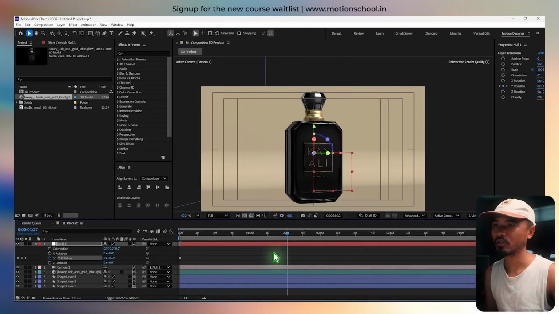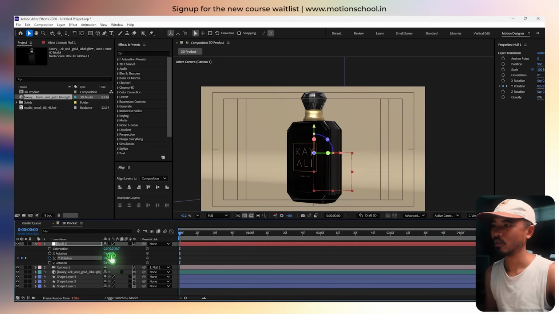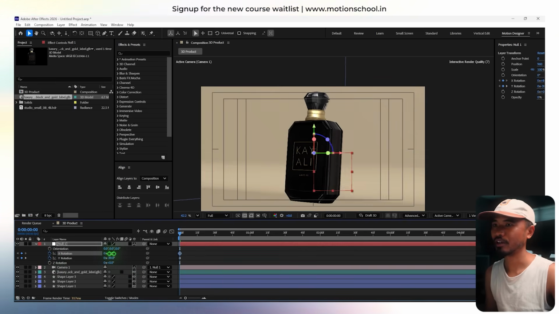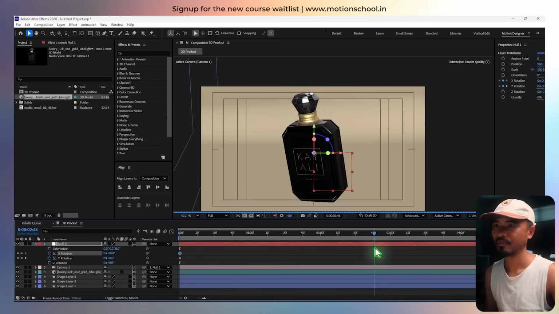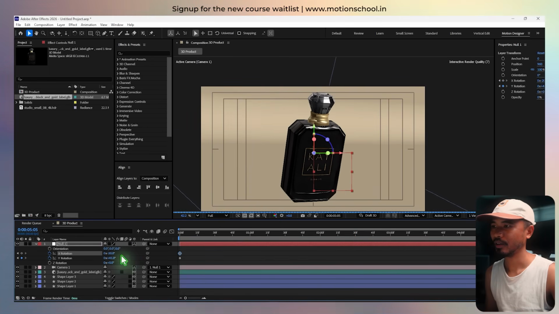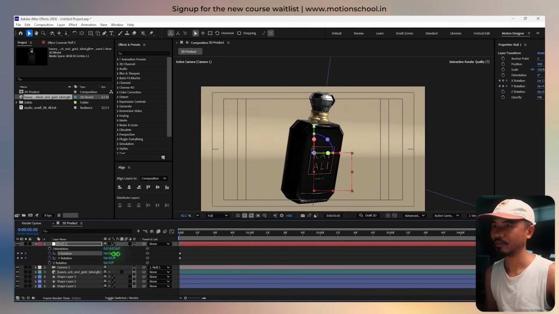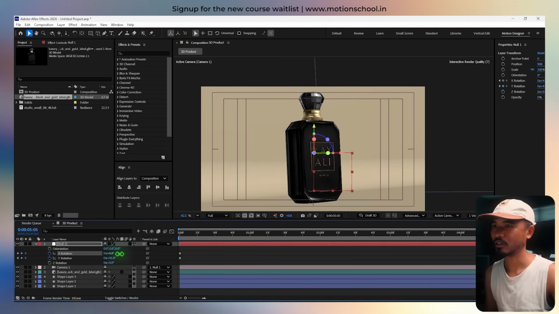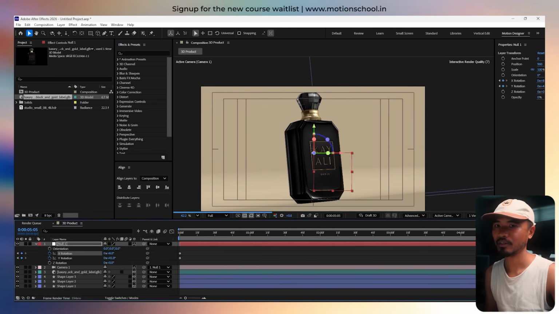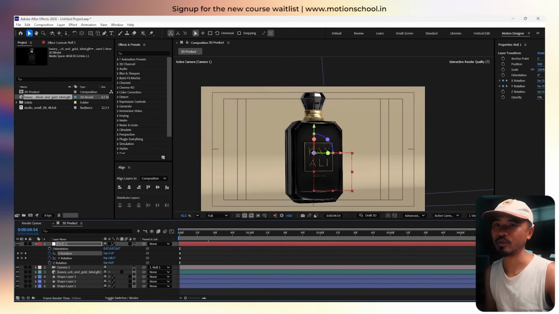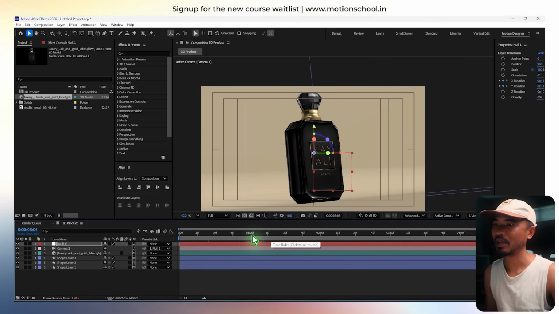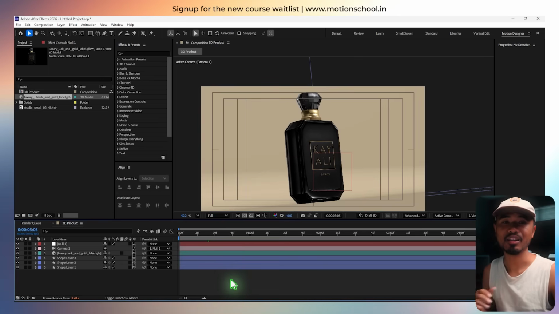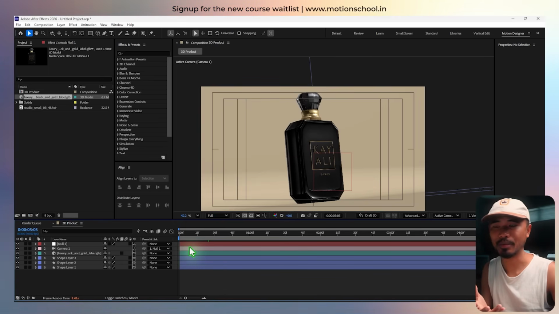And what you can also do is you can add some more rotation to the x-axis if you want. So I'm just gonna set a keyframe just for the sake of demonstration. And maybe tilt it up, something like this. This is the animation that we have created so far. All right, so let's collapse this and maybe let's just start working on the look of the render, right? So we are done with the animation phase now.